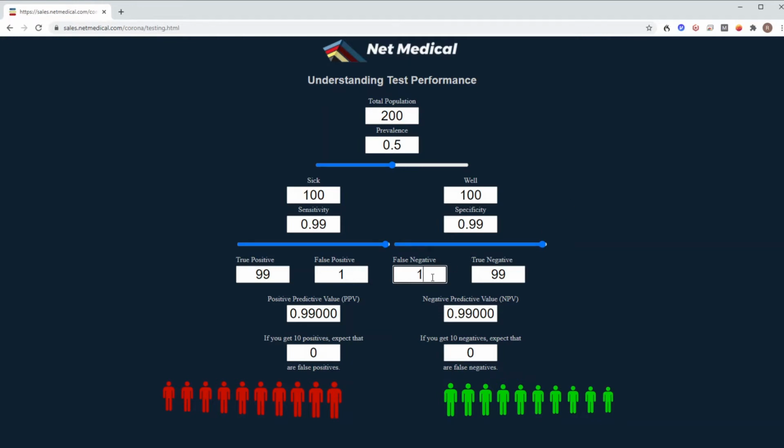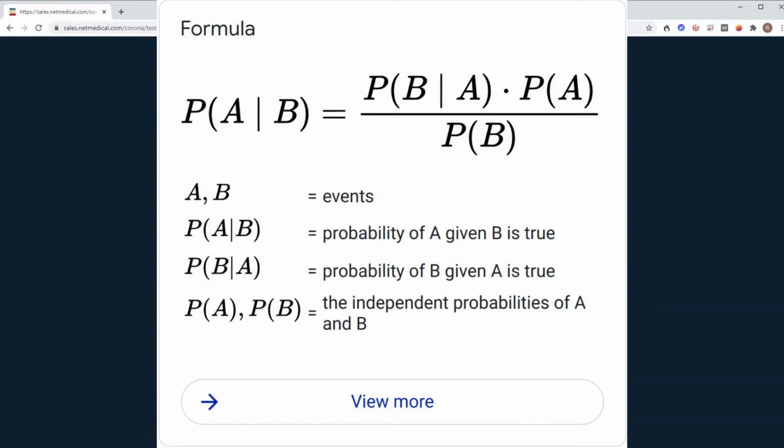So we know how this test acts when we know how many sick people and how many well people there are. But when we test random populations, we're actually doing the opposite of what we just talked about with sensitivity and specificity. And thanks to super smart people that made Bayes' theorem and understand statistics, we have this idea of positive predictive value and negative predictive value, and we can answer questions about statistical things that we don't really know, but we know enough around it to calculate what the answer should be. And in this case, the prevalence is going to play in big.